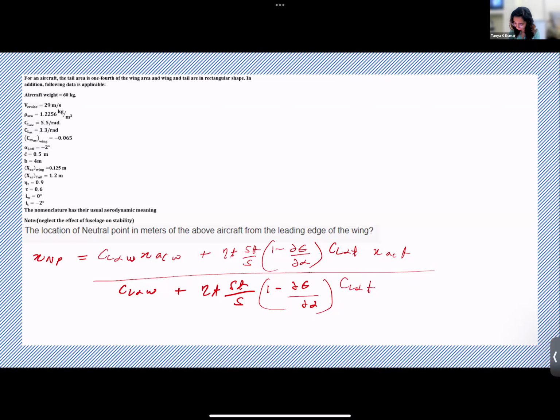Other things that you need to calculate here is d epsilon by d alpha. We know this formula. It's 2 CL alpha wing by pi E AR, where all terms have to be in radians or per radian. Only then this formula is valid, and according to whatever is given in the question, you need to convert it. AR we know is b squared by S. Since it's a rectangular wing, you have b squared by b times c, and you have b by c, that's given to you. Anything else? No. Okay, let's look at the next question.